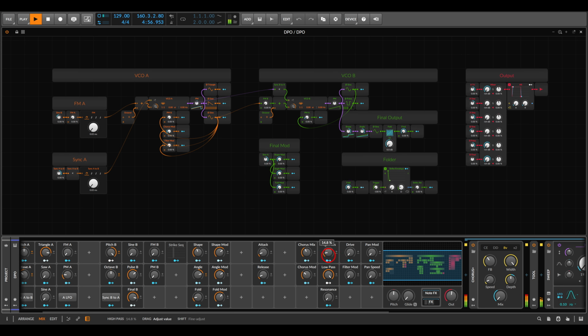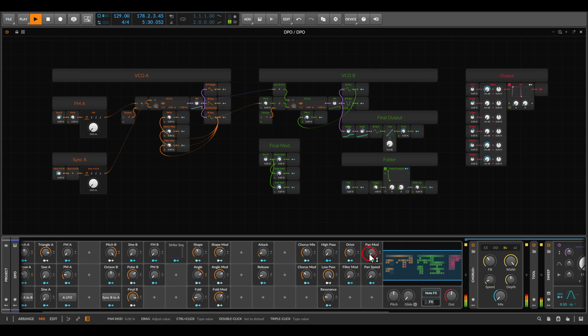Then we have a high pass going to a low pass, right, with sweep, that's some resonance, with some drive. And the drive also takes the level down, so you get more or less the same volume. Right, and also here I routed VCOA to the filter, so we have a full synthesizer basically. Right, with lots of modulation.